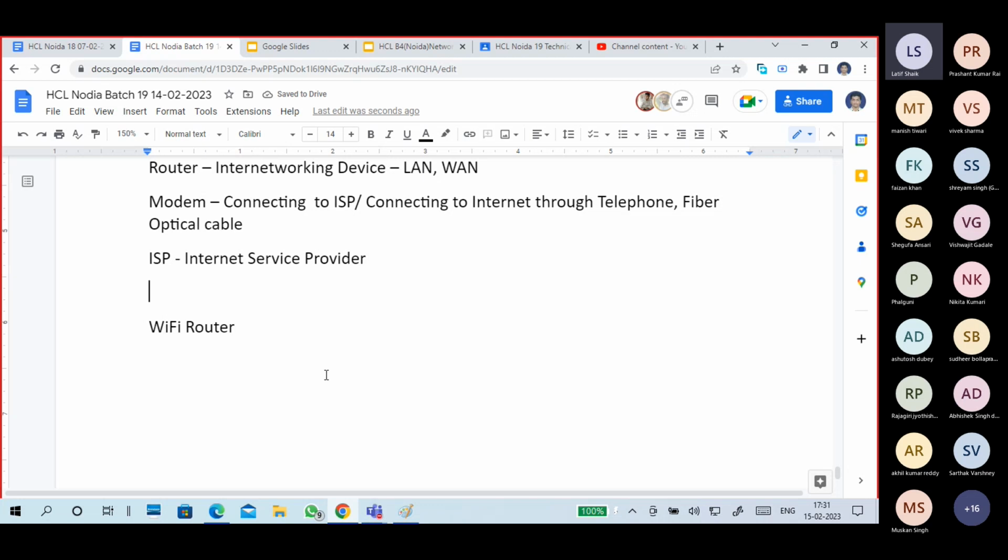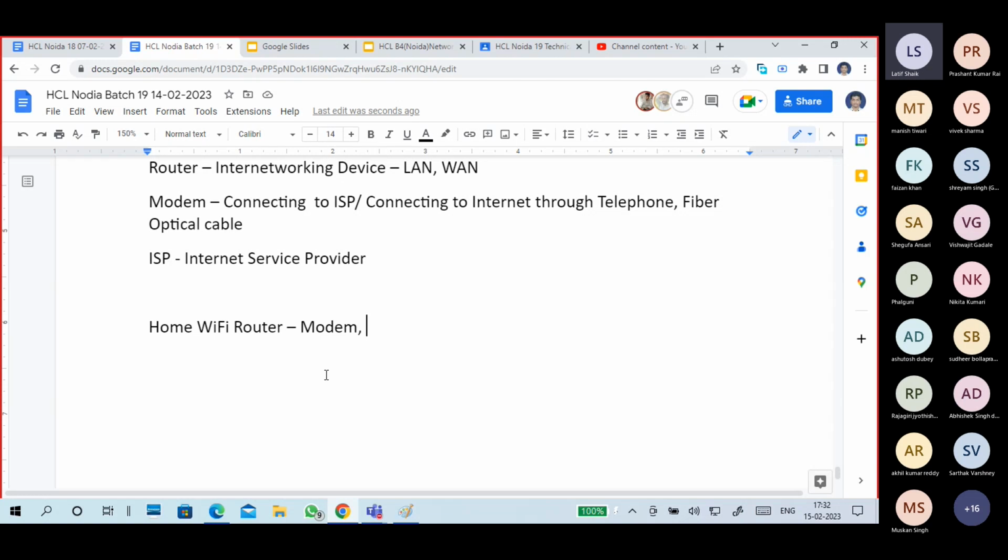Okay, so that's what I'm trying to say. Home Wi-Fi routers. I'm not saying about all Wi-Fi routers, so there are specific home Wi-Fi routers. Now, what is it having? It acts like a modem, because yes, you said there is a fiber optic cable at the backside. A telephone cable is connected directly to the Wi-Fi router, which means inside your Wi-Fi router there is a modem. A built-in modem is there.